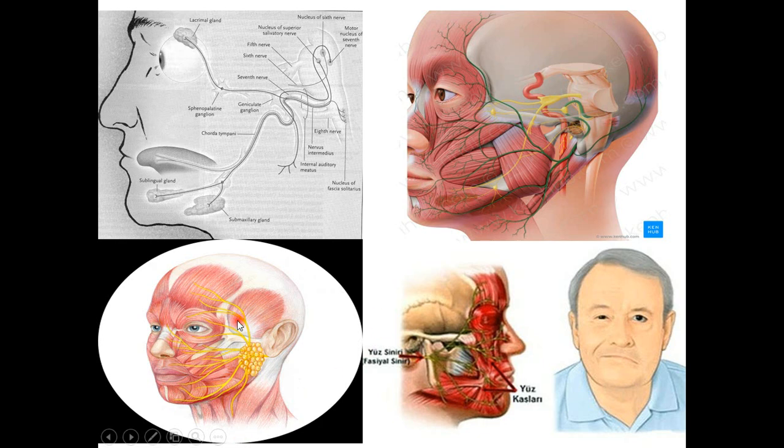See how the facial nerve emerges, and this is the branching, and these are the branches of the facial nerve. It also supplies taste in the anterior 2/3 of the tongue, and also supplies the lacrimal gland. Tears: we have what is called crocodile tears. This is a problem that happens in those who have facial nerve palsy: during opening of the mouth or during eating they get excessive lacrimation, called crocodile tears. This happens in 7th cranial nerve palsy, facial palsy, Bell's palsy.